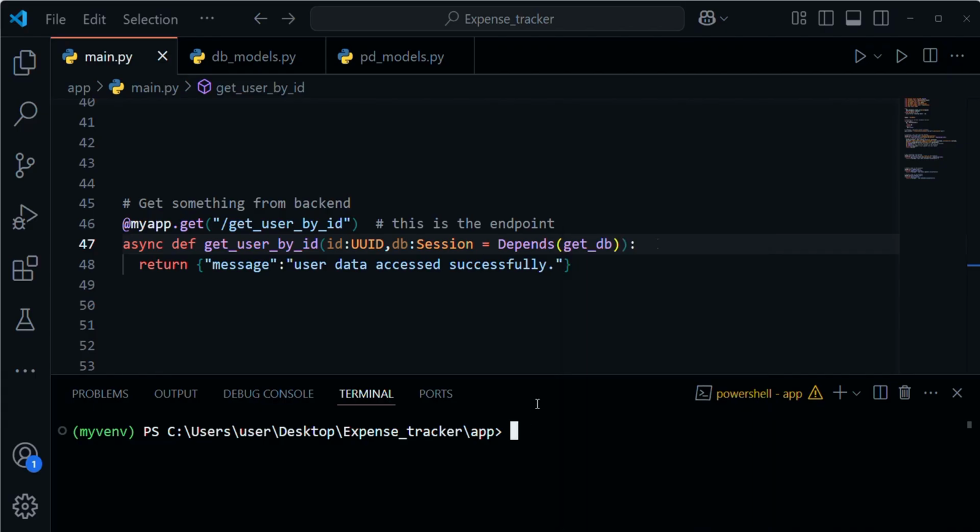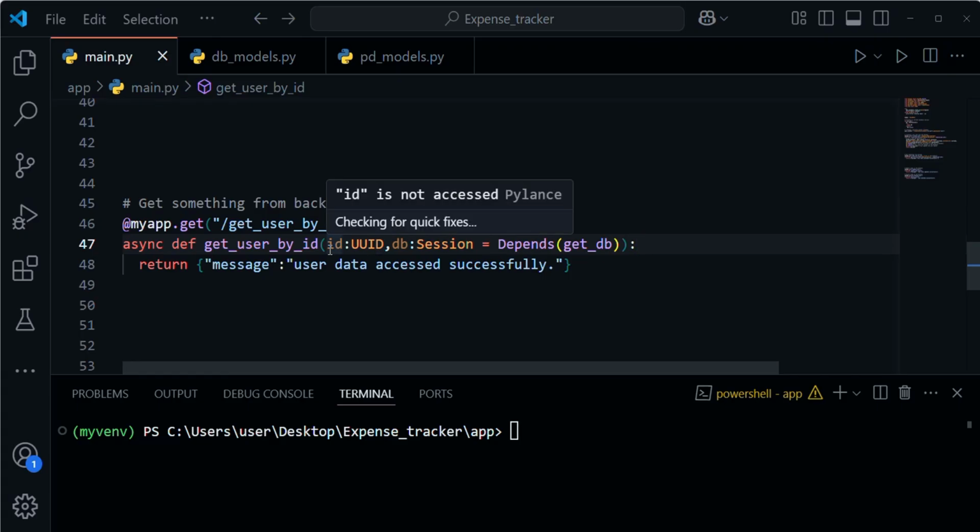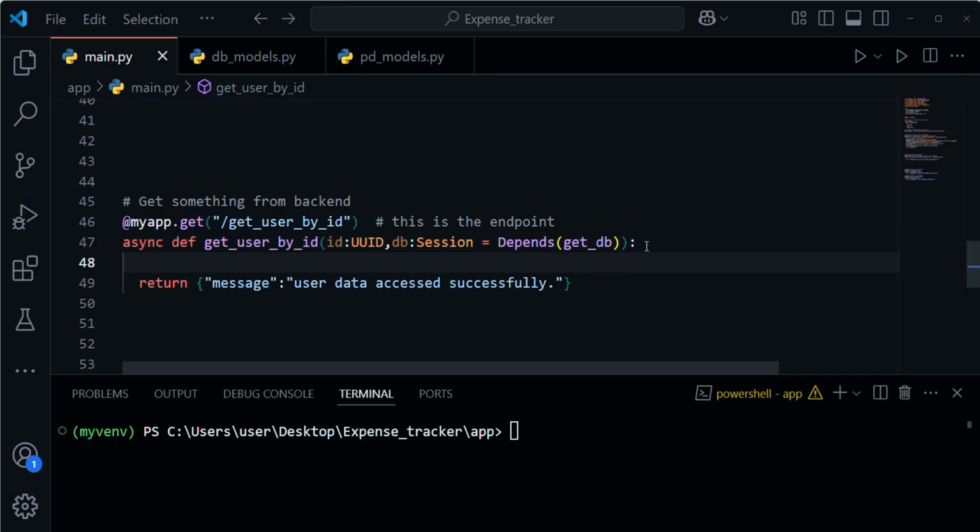So yeah, basically this is what we are going to use. We'll be needing a UUID as the entry point, as the argument for this data type, and then it's going to be depending on this database session. Okay, how do we do that? So first we need to use this ID to fetch the user. We are going to say user will be equal to ID. So yeah, we are creating a variable called user because we are going to fetch a user using the ID.